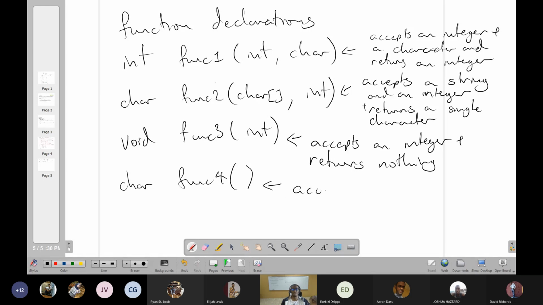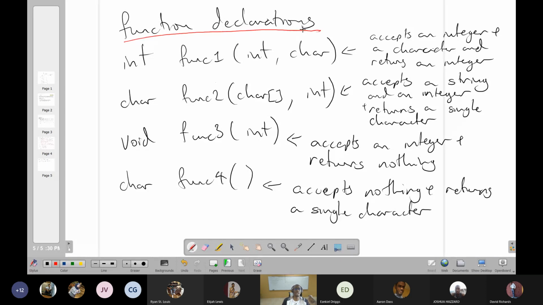This function accepts nothing and returns a single character. You all follow me here? In terms of function declarations, from the declaration alone, I'm able to know what values I could pass to my function, and what values I expect from my function.